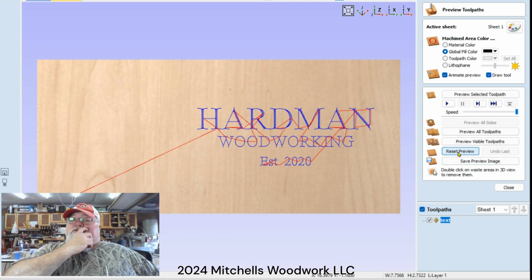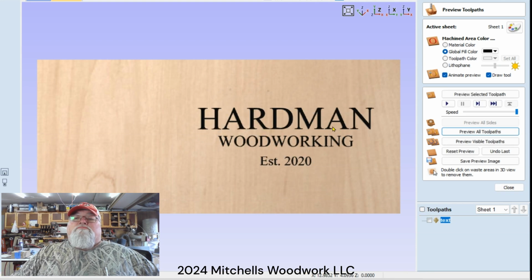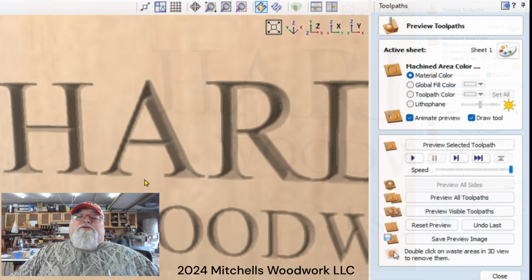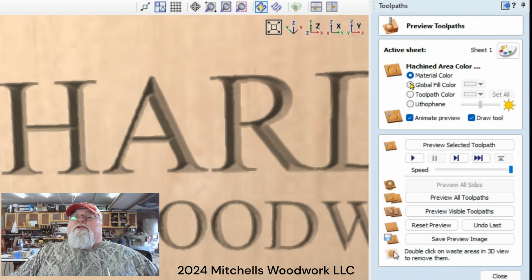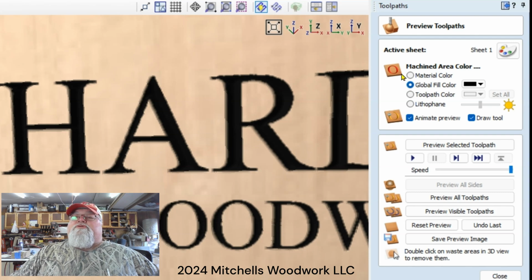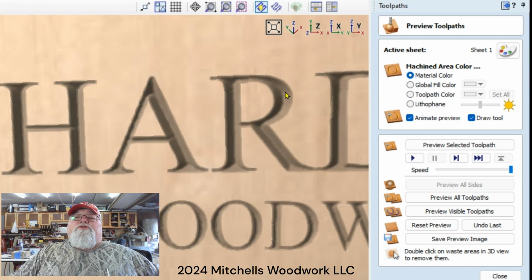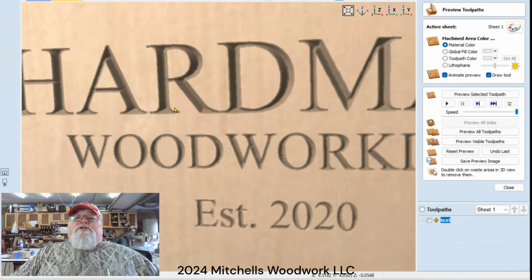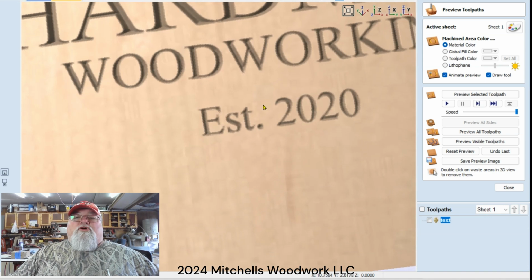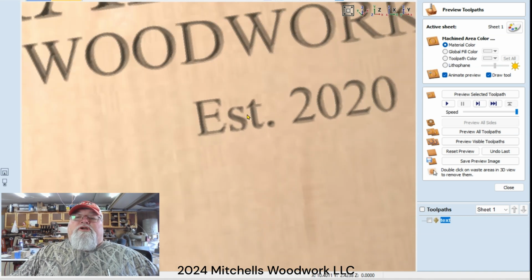And then we'll look and make sure that it's not going to carve this too deep. So I'm just going to preview all. Set this to material color up here, and that way I can see. If I left it colored black, like it's going to look, then you can't really tell how deep it's cutting. Go back to your material color, and you can see that's fairly deep, but it looks real nice though. And on the small letters down here, you have to pay attention to make sure that these are cut deep enough. If that was very much smaller, I would need to carve it with a 30-degree Groovy Genie.